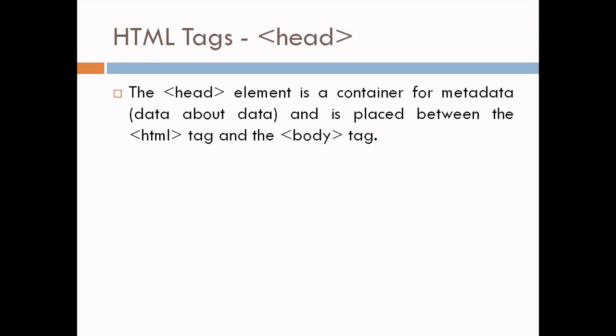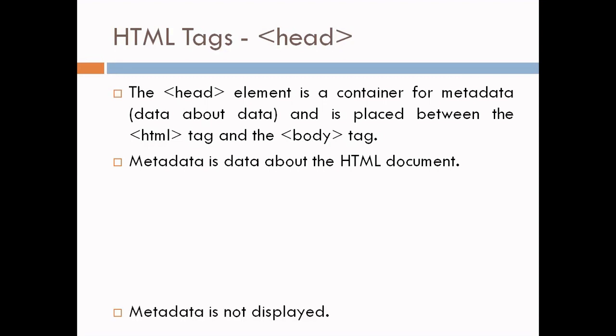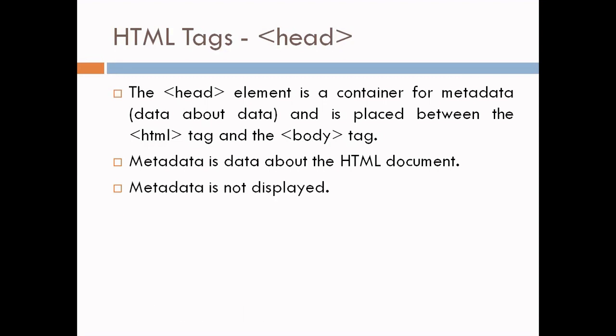The head element is a container for metadata and is placed between the HTML tag and the body tag. So what is metadata? Metadata is data about data. The metadata is data about the HTML document. Metadata is not displayed at runtime. Suppose we are creating metadata in an HTML web page, then at runtime it will not display any data in the document.